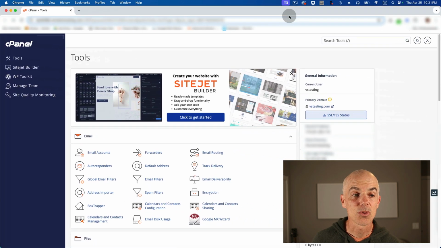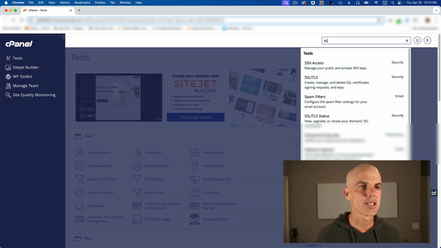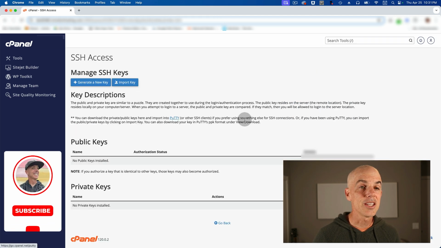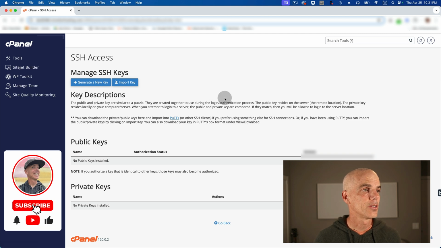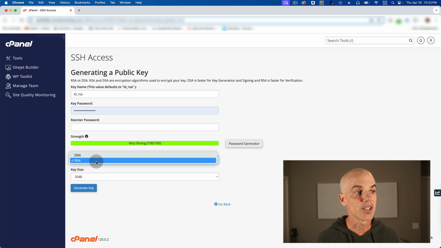So now that we've got that, I'm going to move this screen over right here. This is my actual server. In here, in order to create the key, we're going to type in SSH Access and then Manage Keys. There are no keys created for me at the moment, so just generate a key. And then we want to leave it as an RSA key type. I read in some different forums that you need to use DSA.